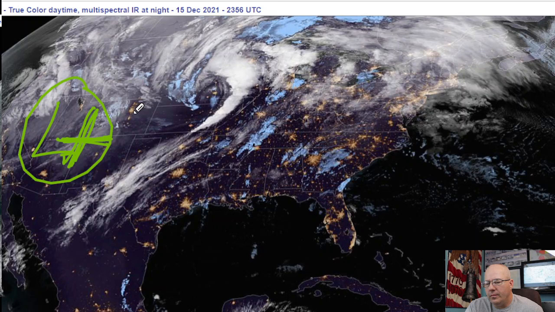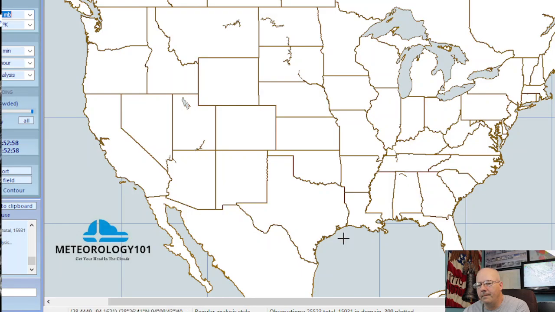Let's look at something here. Let's see if I can get back to a chart. Let me get my station plots cranked up. Let me go to 300 millibar, 30,000 feet. I'm going to do the balance height for now. Actually, I don't even have to do that. It takes a minute, but let's wait till that gets done. If I interrupt it, it'll take even longer. I'm going to pull up the jet stream, and I'm going to pull up the station plots that we had.